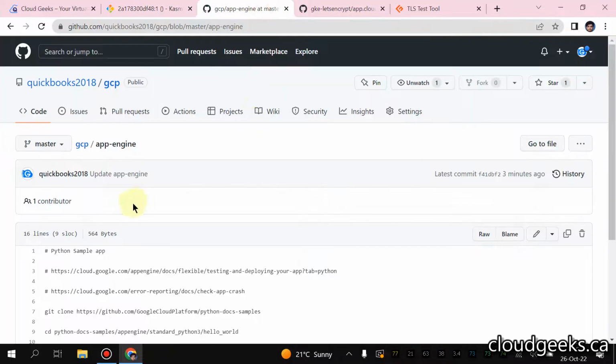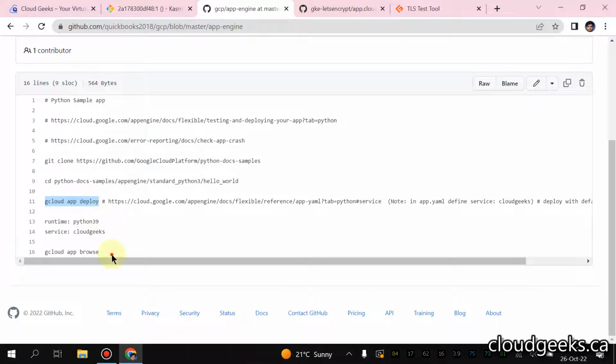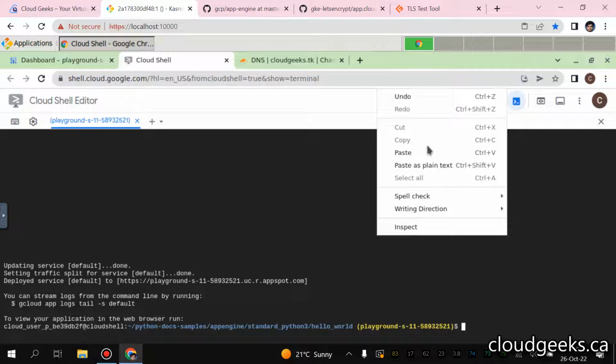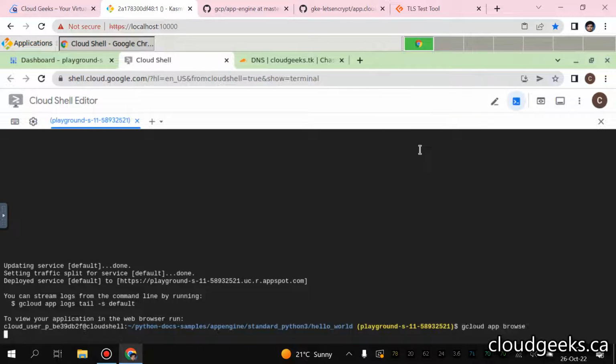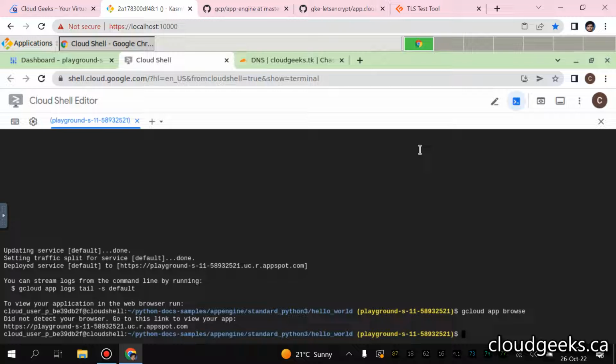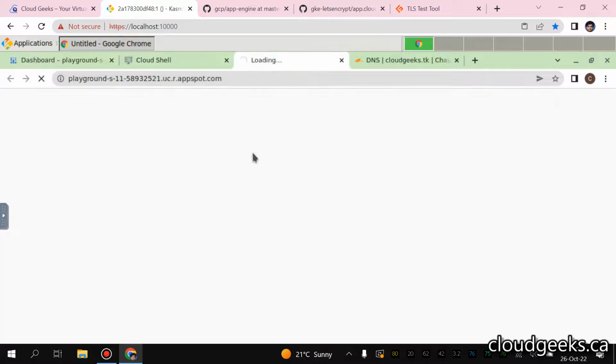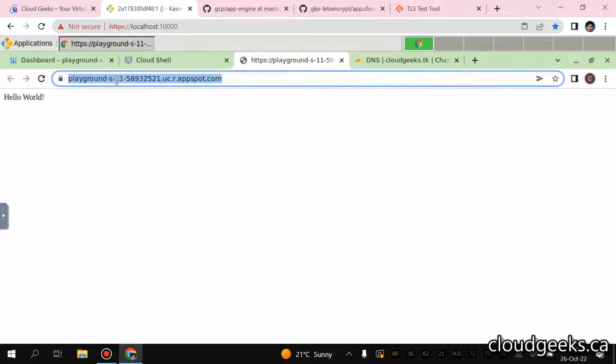What I'm going to do is run this command, gcloud app browse. I'm going to show you by default what versions of TLS it provides, and also I'm going to show you our application is going to be available on this particular link. But we want this application to be running on our specific domain and on HTTPS. So to check what version of TLS GCP provides by default, it is totally secure, and it is a Hello World Python application, right?